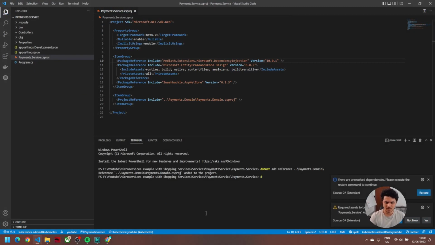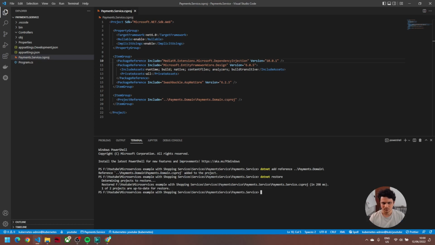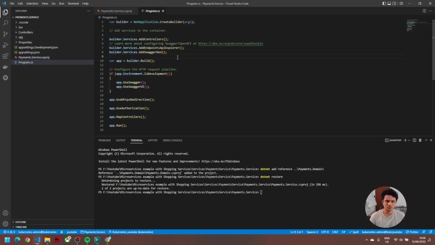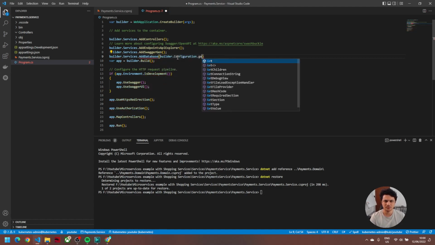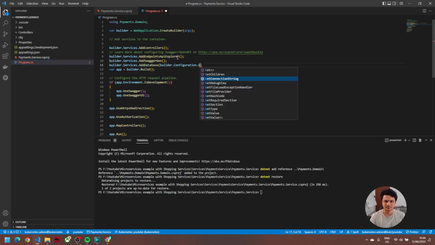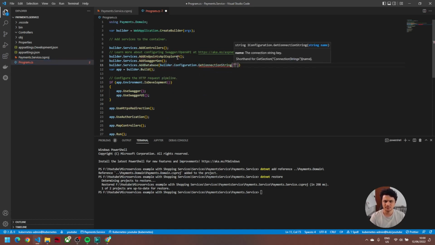And then we run dotnet restore. So the mediator is there, the database should be there. So builder.Services add database, builder.Configuration get connection string. The connection string is there.